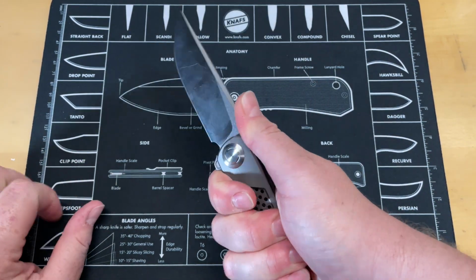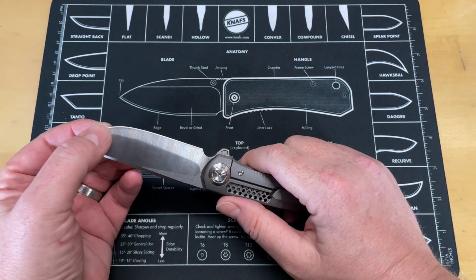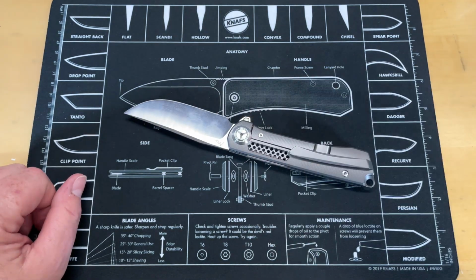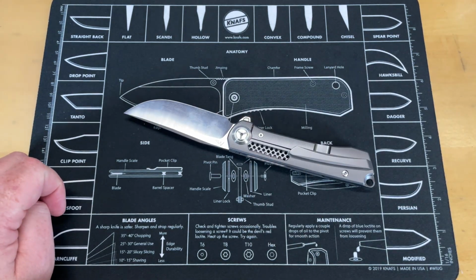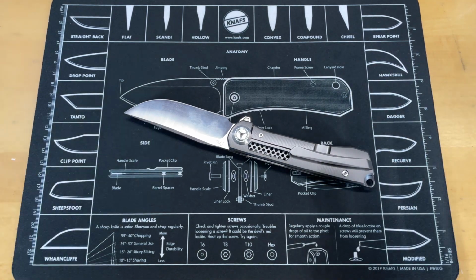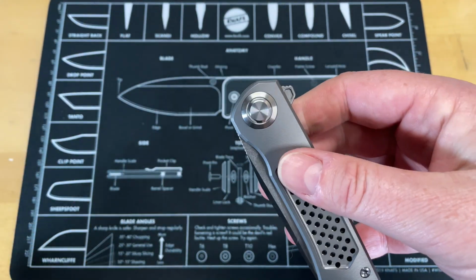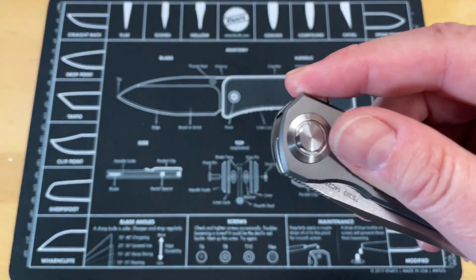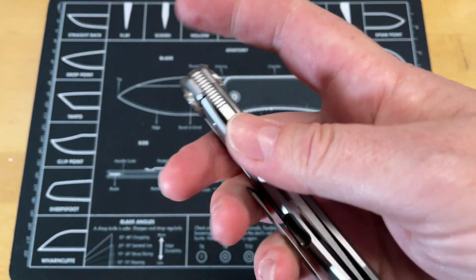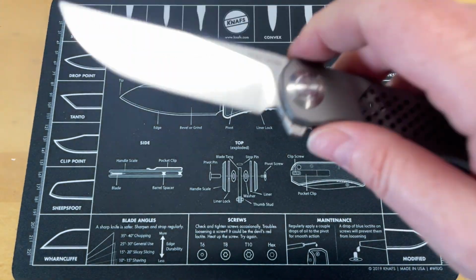It aligns in your hand just about perfectly for a cut so far. I might change my mind on this. I'm not feeling any hot spots, but I haven't done any heavy cutting yet. So I've got some wood that I'm going to cut on and see how it feather sticks and stuff like that. But in the big gist of it, so far it's been great. Like I said, the action on it is really smooth. Now, when I took it apart, I did put some oil on it, but let's see, does it still have that zip sound? I can't really hear it as well. Yeah, you can. It still has that little zip when it opens.